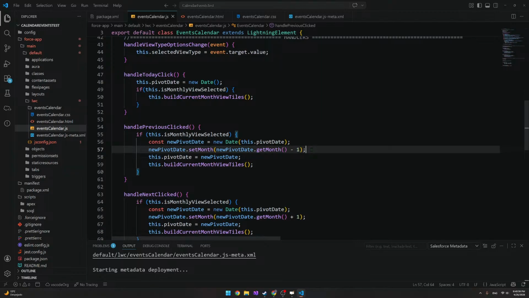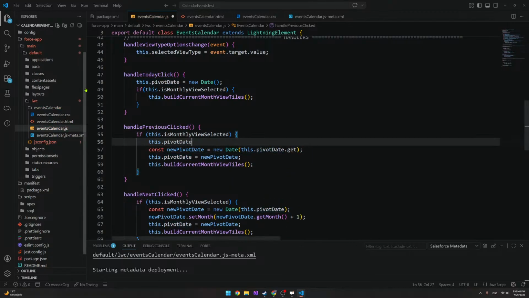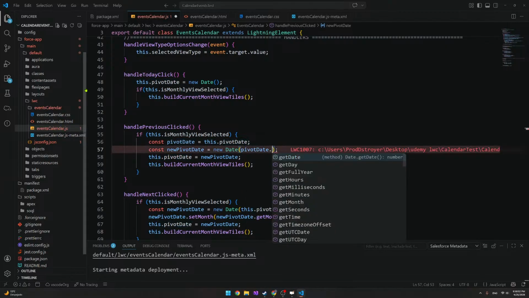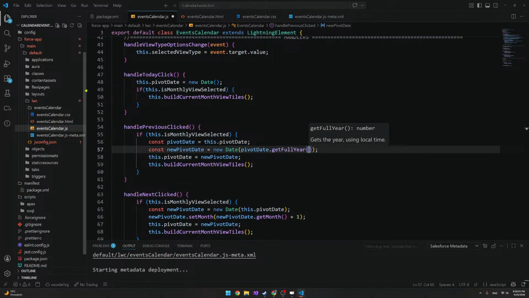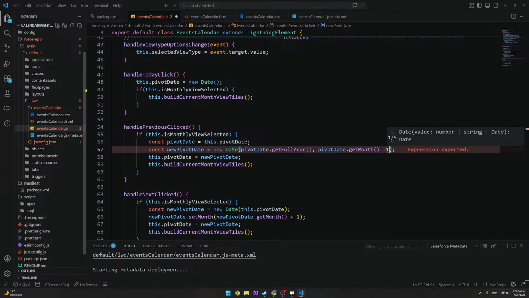A new date. Let's just do this. This pivot date, the get full year. Const pivot date is going to be equal to this. The new pivot date is going to be the same get full year of this one, pivot date same get full month, minus 1. And I'm going to give you the first date. What do you think?